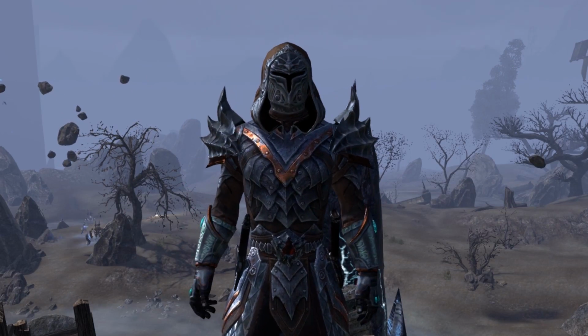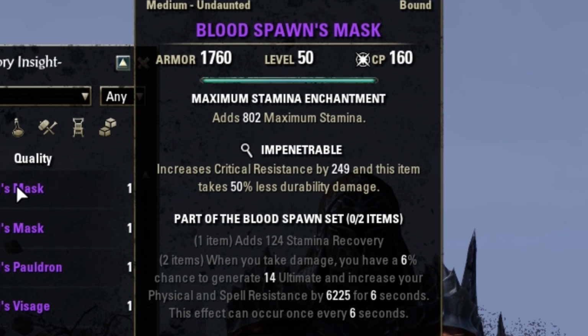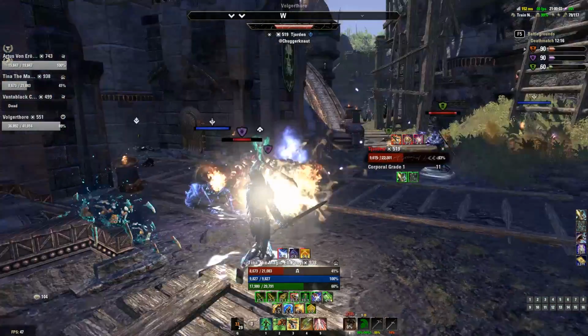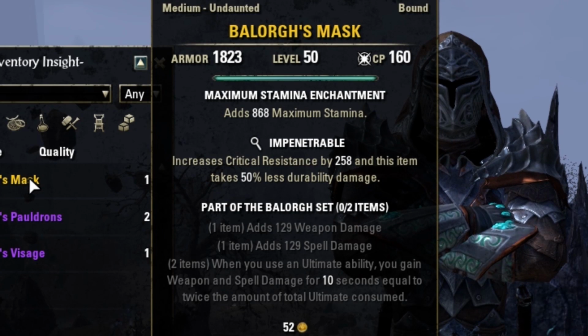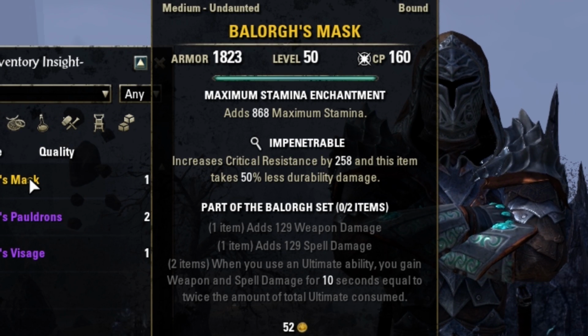Finally, we've got to make a choice. Obviously, you want monster pieces, but I'm gonna leave this decision up to you. Either you want to go 2 pieces of Bloodspawn to get that gorgeous stamina recovery and ultimate gain for spamming your Dawnbreaker, or you'll want to go more damage focused with putting on 1 piece of Demeas for both Magicka and stamina increase, and then 1 piece of either Molokina, Balorgs, or Veladrith for that weapon damage boost.